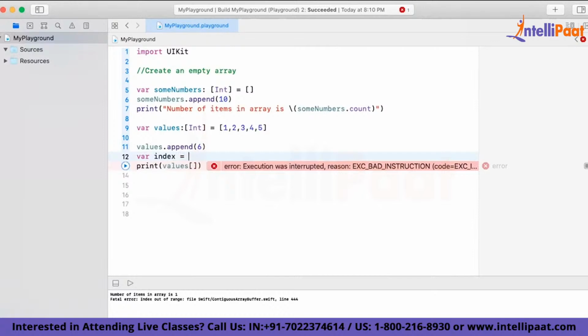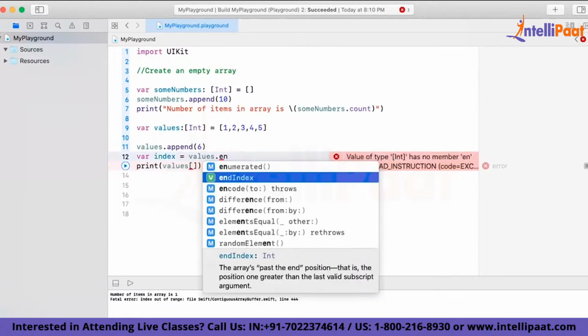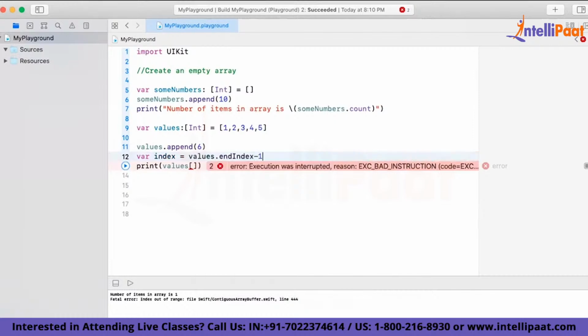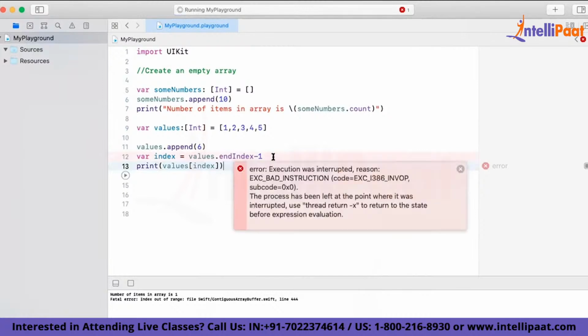Var index equals values dot endIndex is an integer minus 1 index. Again, bad instruction. Why? What has changed? The process has been left at the point where it was interrupted. Use thread return -x to return the state to before evaluating the expression.